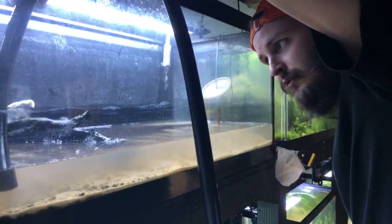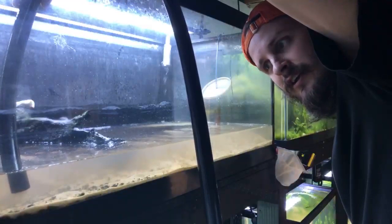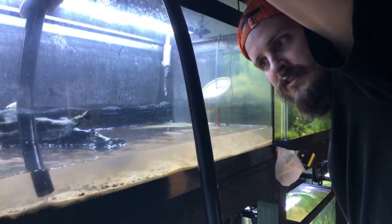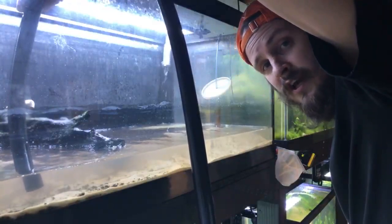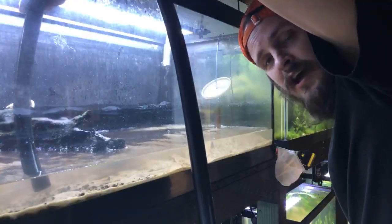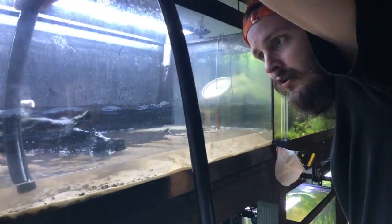I think I'm going to take this all the way down. As much mold that's in there, I might as well. And then it'll just start off nice, clean, and clear, and all this mold won't be in the water column as much. And I'll show you guys how much is still in here. So I know there'll still be a cycle even if I do go all the way down with this water, to the point that I would feel strong enough putting fish in here today and not having to worry about cycling it. But you can see how much it's already cleared up. Definitely worth it to do this for sure.